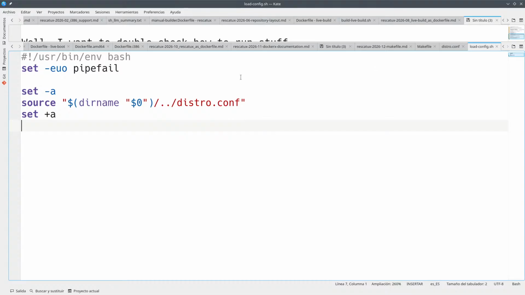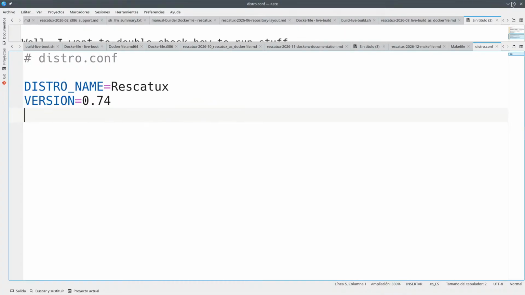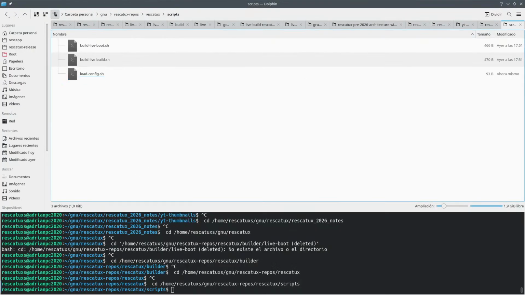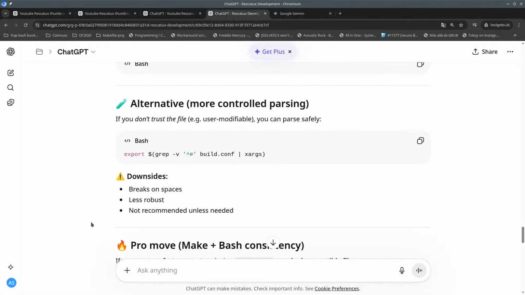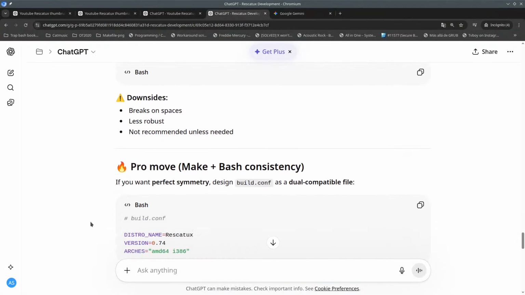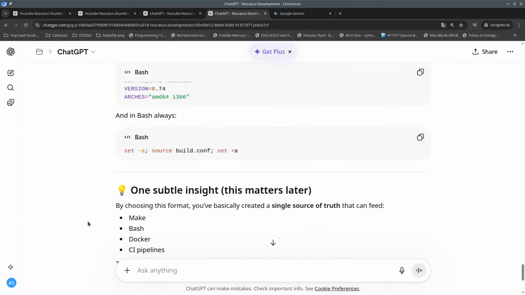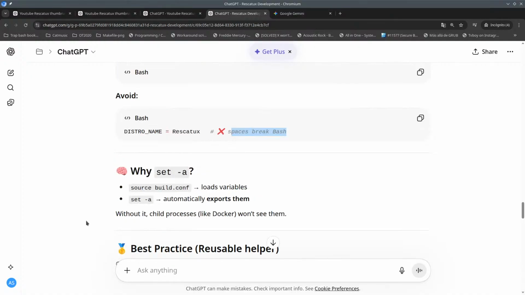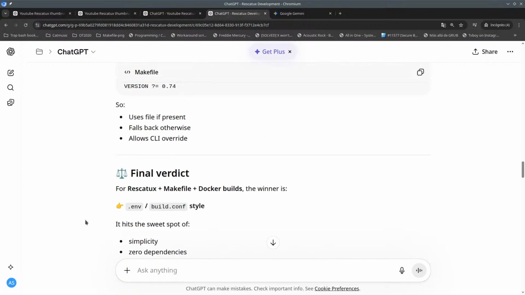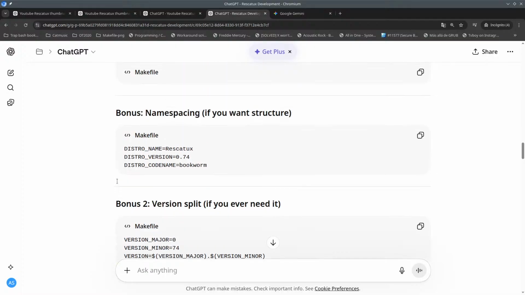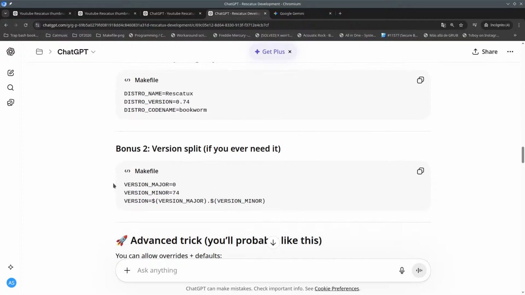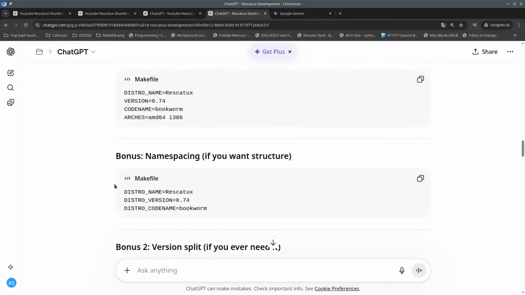Okay, nice. What else are we supposed to be doing? Yeah, we should be able to read this from makefile somehow. This is the overrides and so on. And this is how you would do it in makefile.